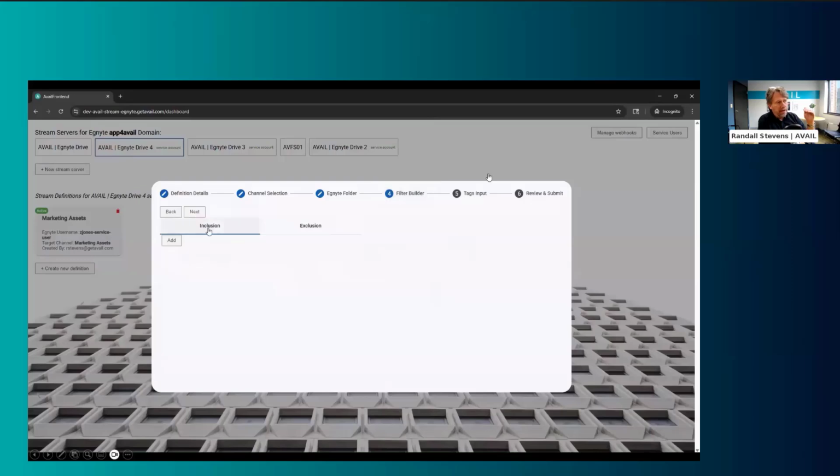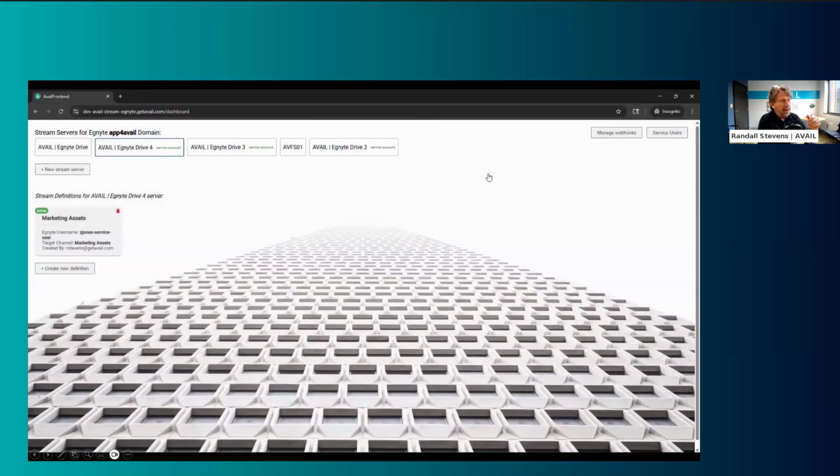And then AVAIL lets you set up filters. I didn't do it in that first one, but here I can say, hey, I only want to get files that are file type RFA. So this would skip over type catalog files or other types of files. You can do some sophisticated things like skip backups and all those kinds of things in that set of rules. But once that's set up, that stream, it'll kick in automatically, go into action.